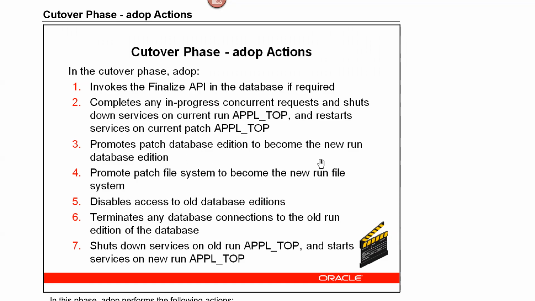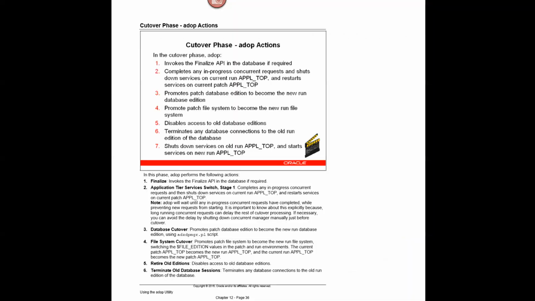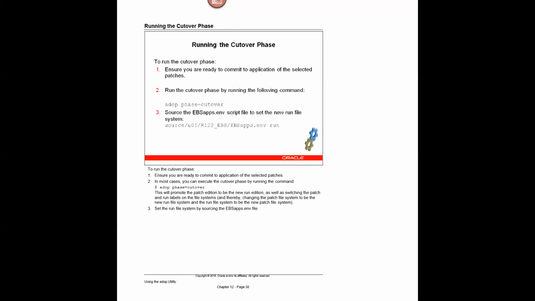It promotes the patch edition to become the new run edition of the database. It promotes the patch file system to become the new run file system. It disables access to the old database edition, terminates any database connections to the old run edition, and shuts down services on the old run Appltop. So internally, see so many things it does. We don't need to worry, but internally it does all of these steps for you.